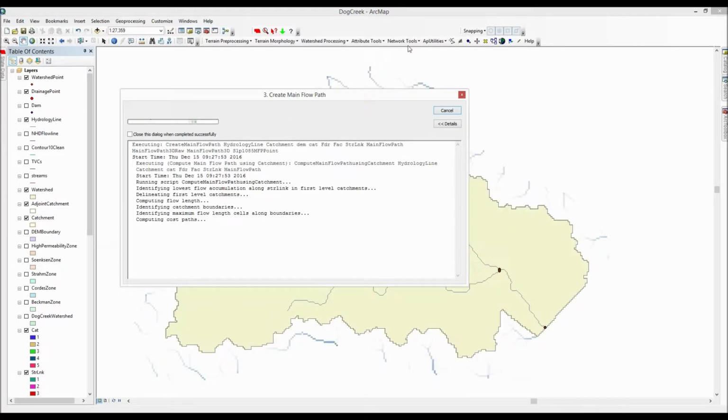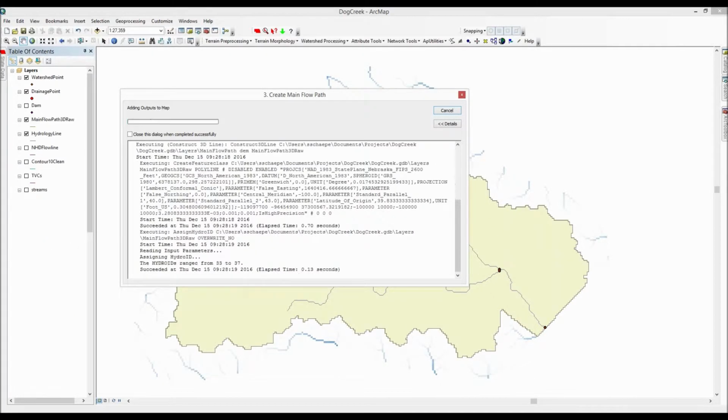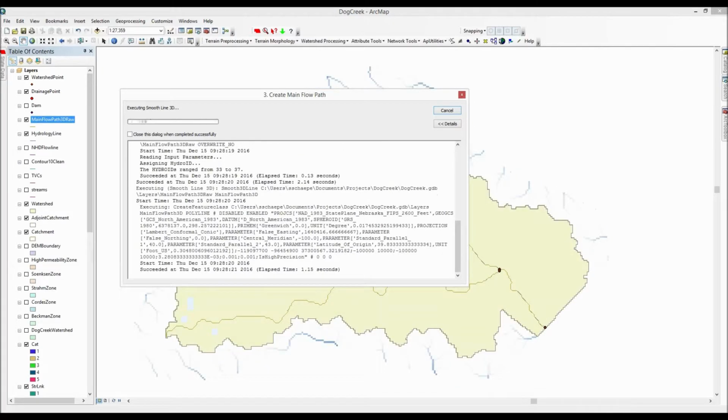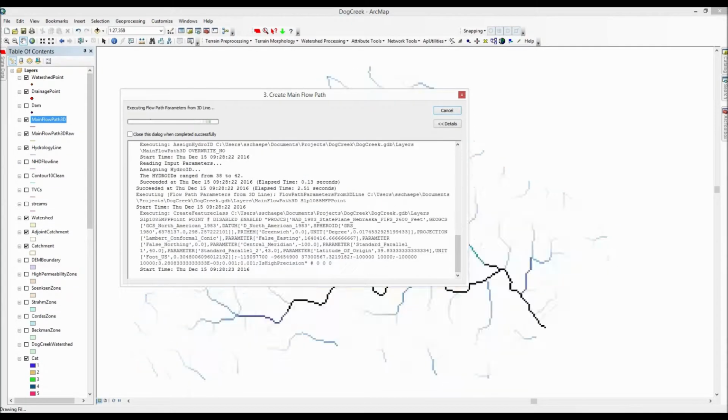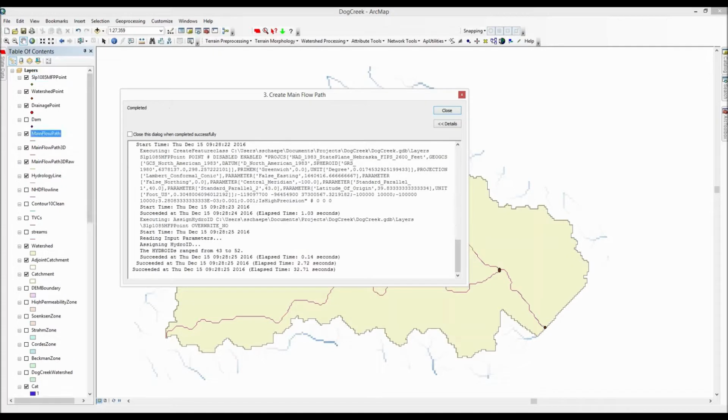With the hydrology tools, a lot of them you're just running. It uses standardized names from previous tools as inputs for the next tool. So there's not a lot of adding or changing parameters in it. So the hydrology tool ones are fairly straightforward. So when that's done, we'll close it.